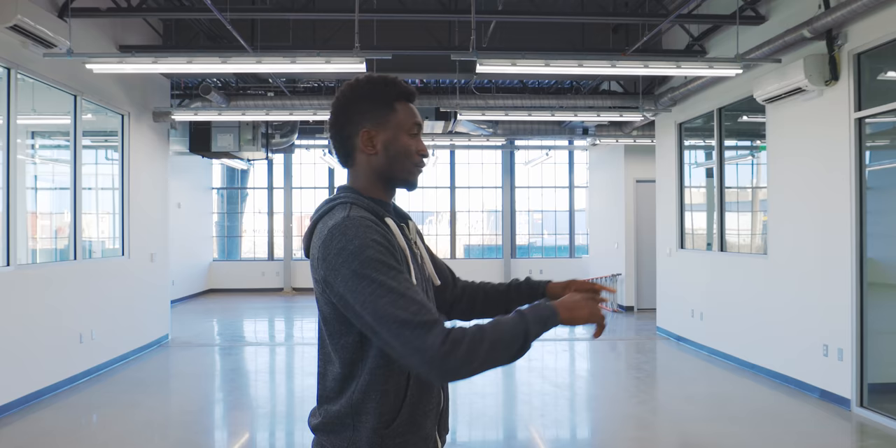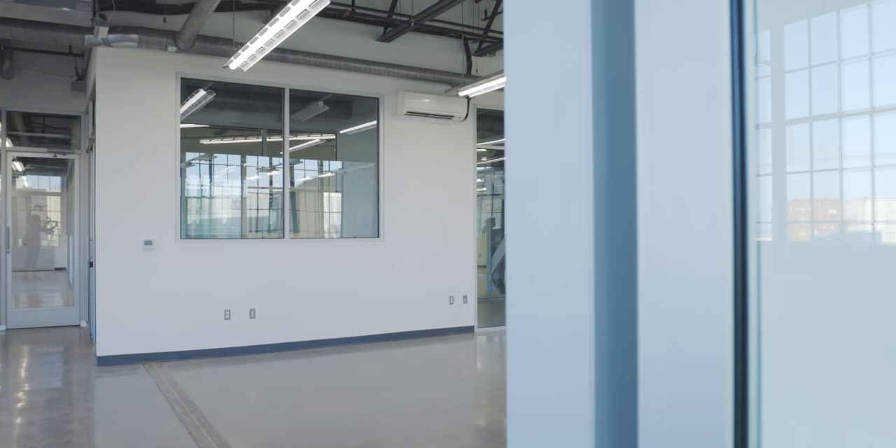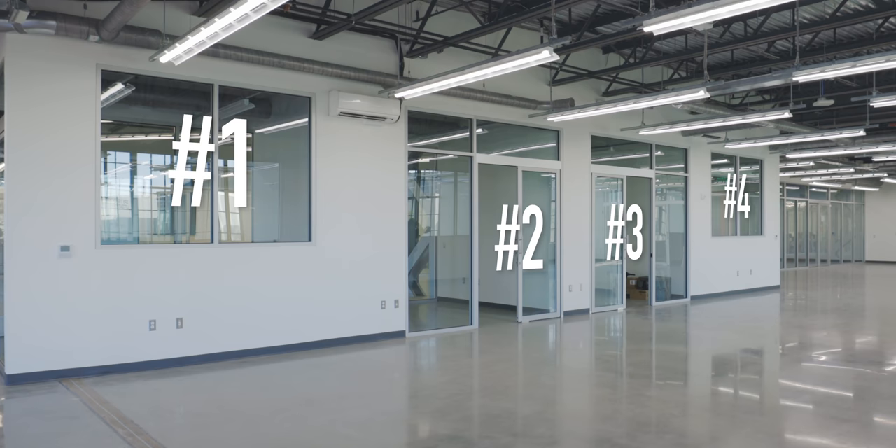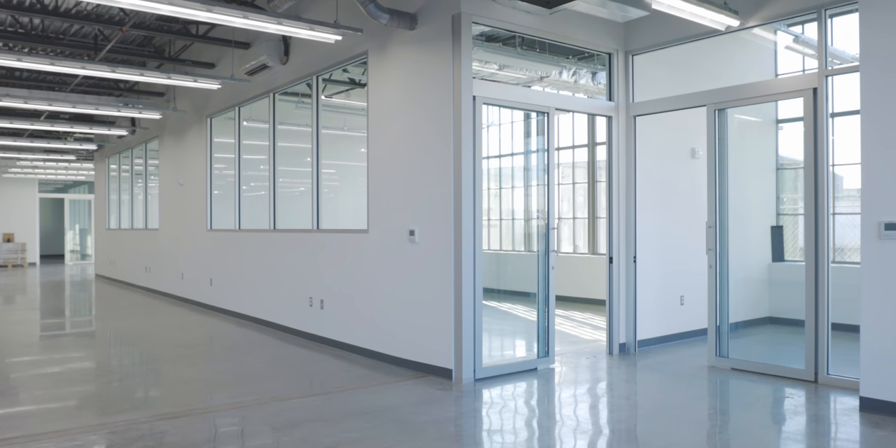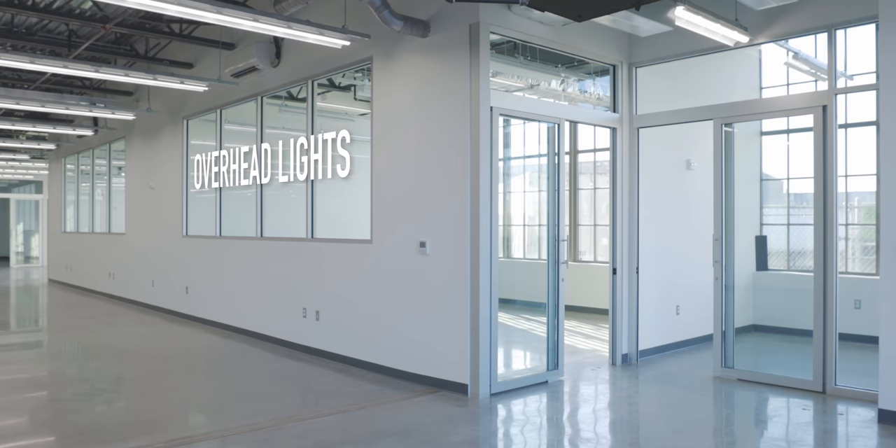Over here we have four smaller rooms that will each serve their own specific purpose — they're not all fully decided yet. Things like paint, space allocation, and lighting all have to be considered. But I imagine one of these will be just for the video gear, and one will be just for the top-down set. And again over here there's another one of these larger rooms. The vision I have for one of them is to be completely top-down lit, though a lot of this is going to take months to build and plan because we don't have the expertise needed yet.